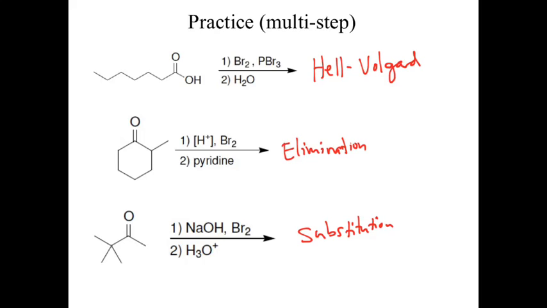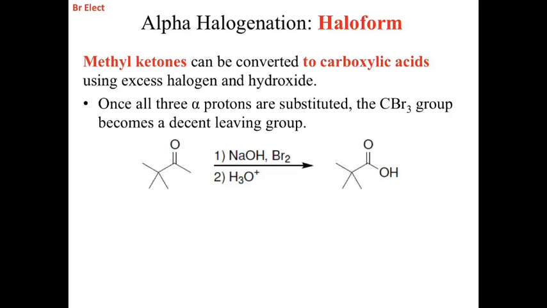And the haloform, that one's kind of weird, just because I gave you reactions for the other ones. We get a substitution, or halogenation, and we get substitution again. Okay, so kind of odd. You go forwards, or you go forwards, backwards, and then forwards. Kind of weird. So the last reaction is probably the most important one on this list, which is why we're going to come back to it.